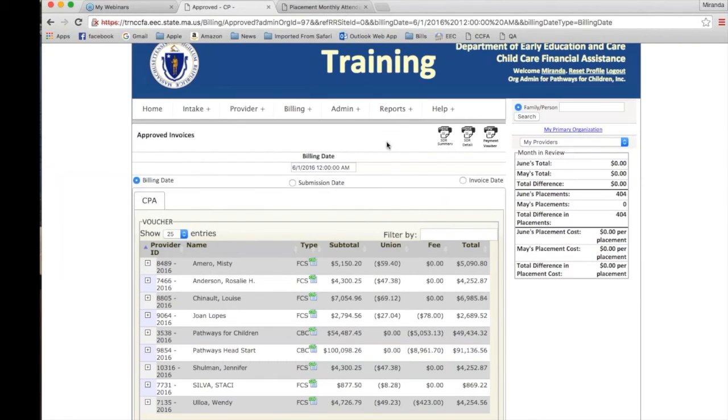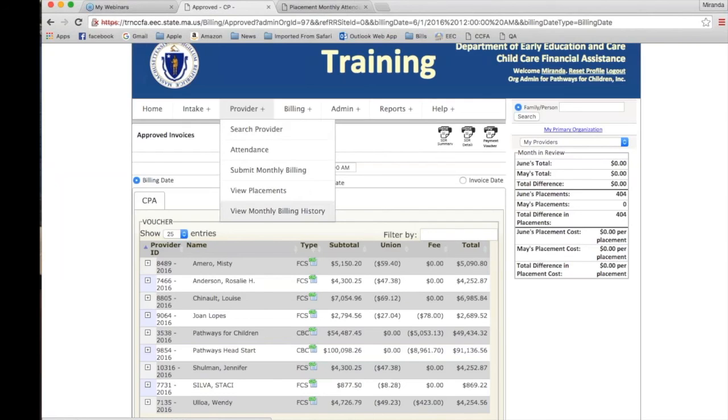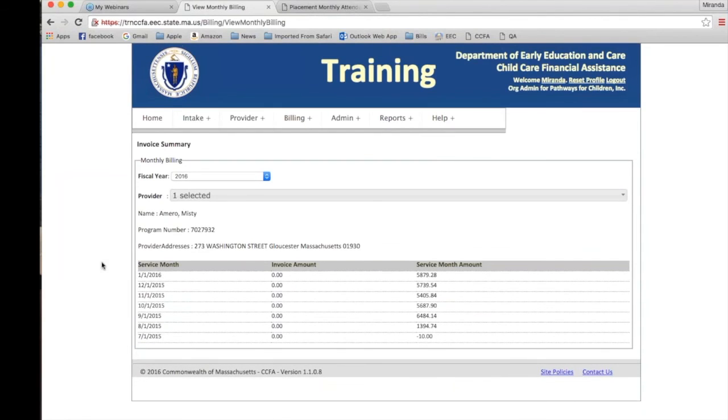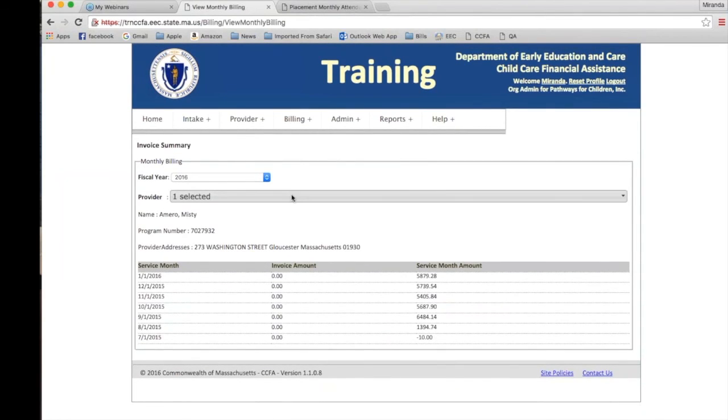Besides these SDR reports, as well as what you can see on the screen, you can see a month glimpse of your billing by provider. This is under Provider View Monthly Billing History. If we go here, we can see each provider and what they've billed.